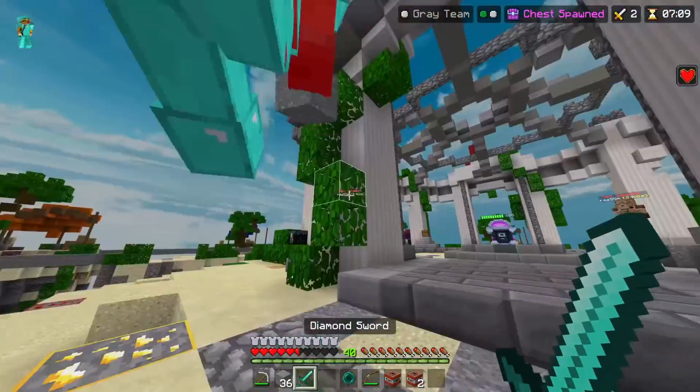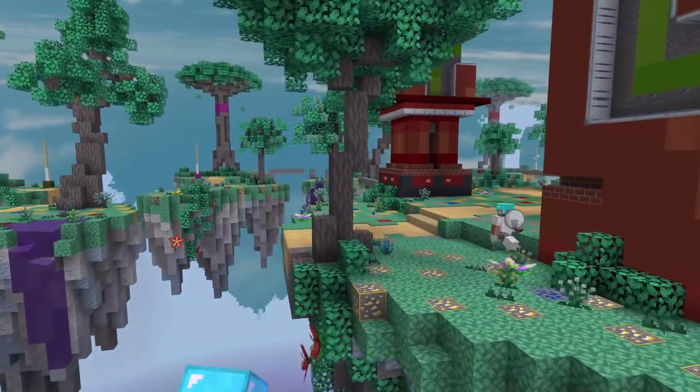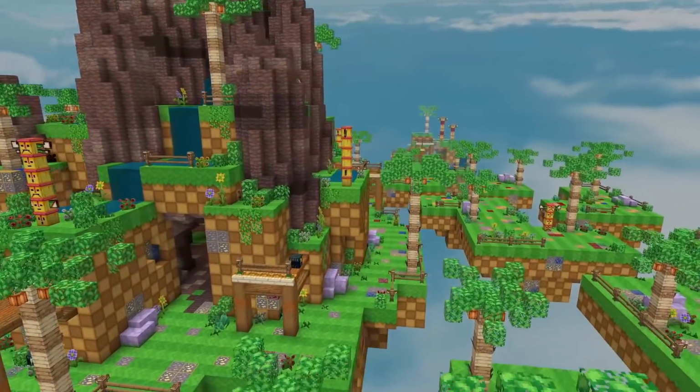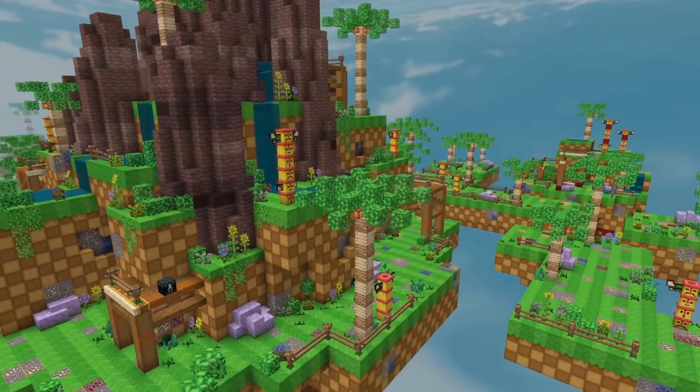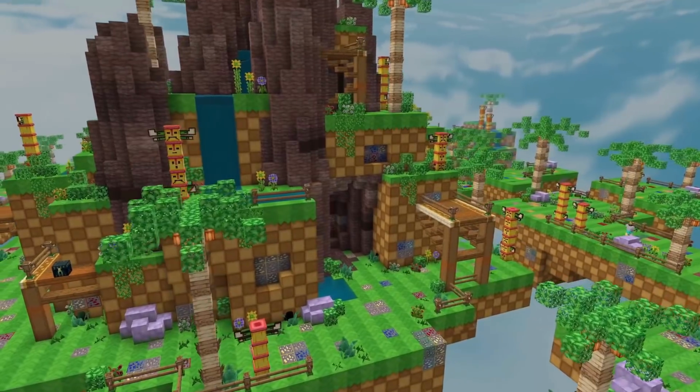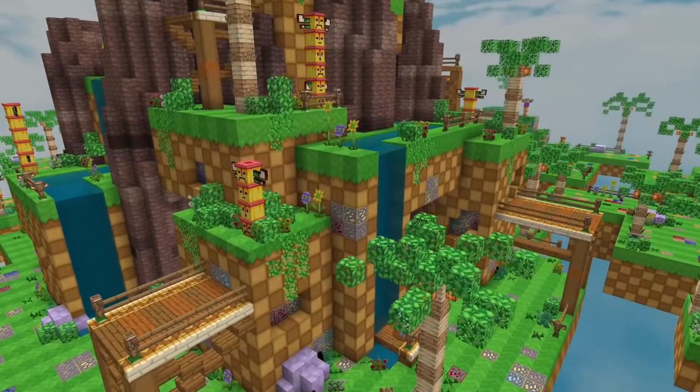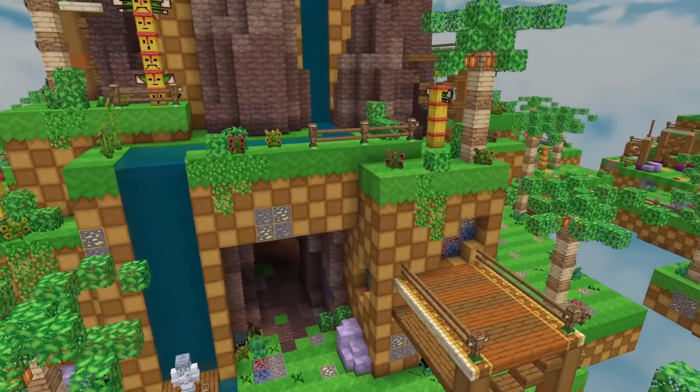In Skywars Solos, we have Planet Wisp, which is kind of based off of the map that Ring Dash was on in the Sonic event. In Skywars Duos, there's Green Hill Zone, which should be pretty self-explanatory. It's kind of the token Sonic map, and it's what the hub in the Hive Sonic update was based off of. This is also probably my favorite map out of all of the LTMs.